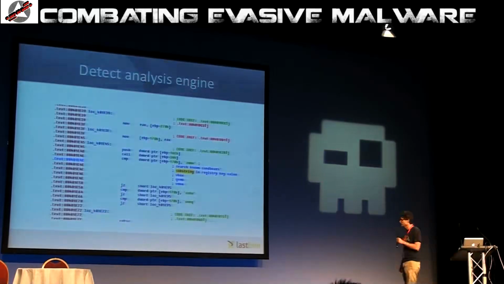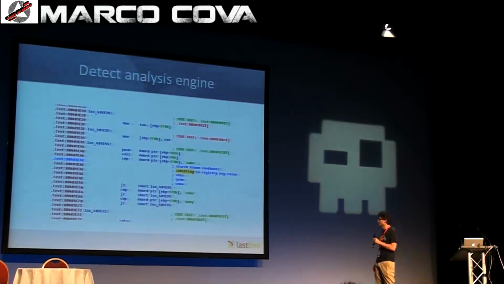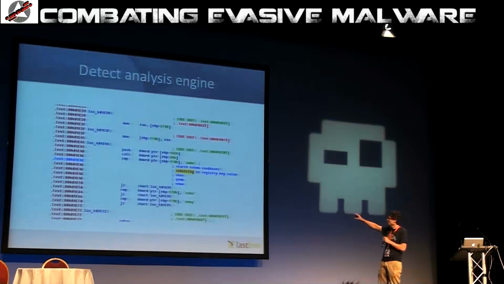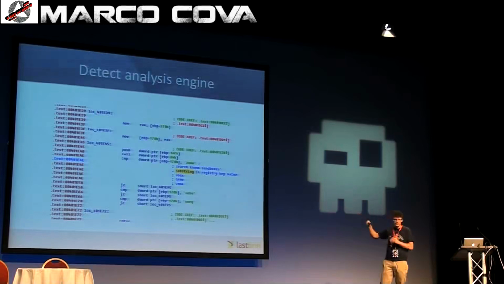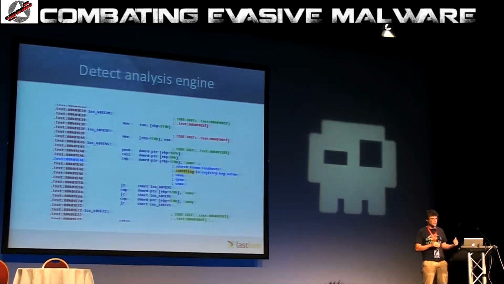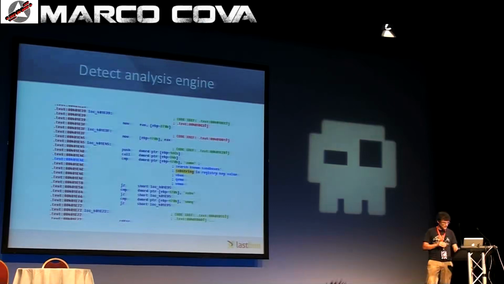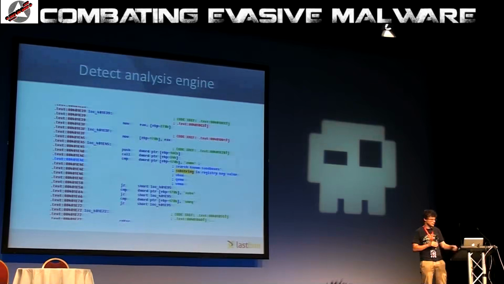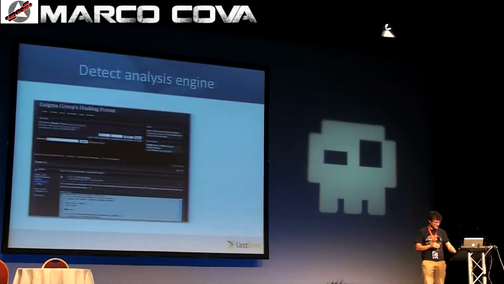This is a printout of actual malware code, and these are the x86 instructions that it uses to check if a specific registry key contains substrings that are known to be found in virtualized environments. So you can see there's VBox, QEMU, VMware, and so on. So, very, very simple to add, just a few instructions in x86.